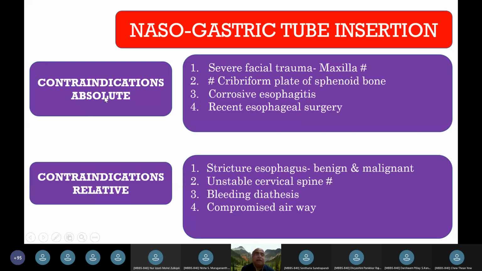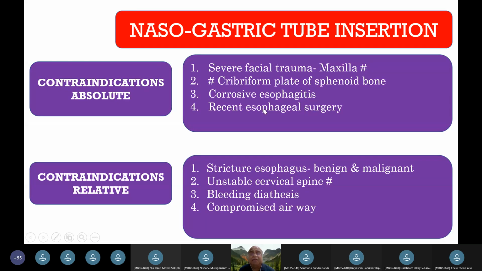Okay, having talked about the indications, it is prudent that we talk about the contraindications. The absolute contraindications are the following. Number one, severe facial trauma, including maxillary fracture. Number two, cribriform plate fracture of the sphenoidal bone. Then corrosive esophagitis, which could be because of alkali or acid consumption.